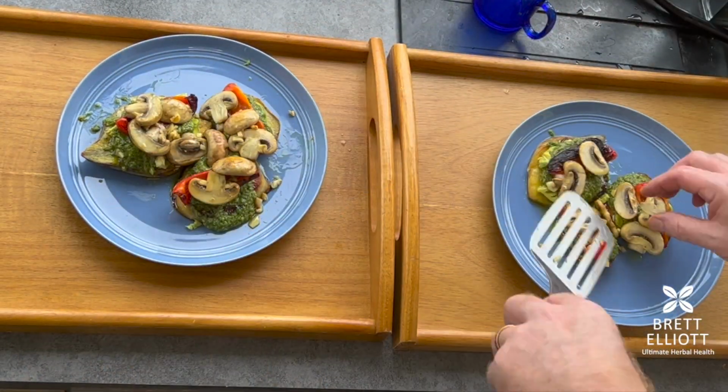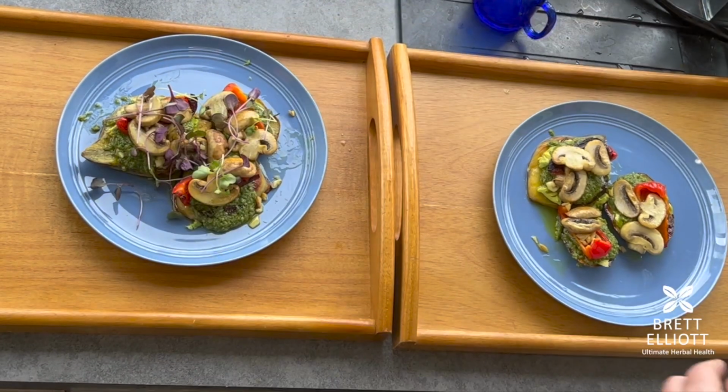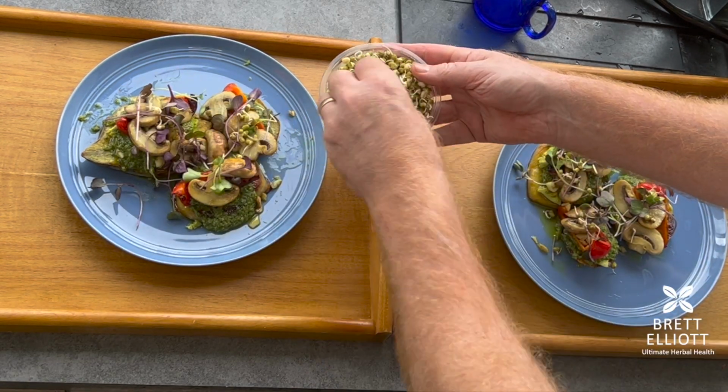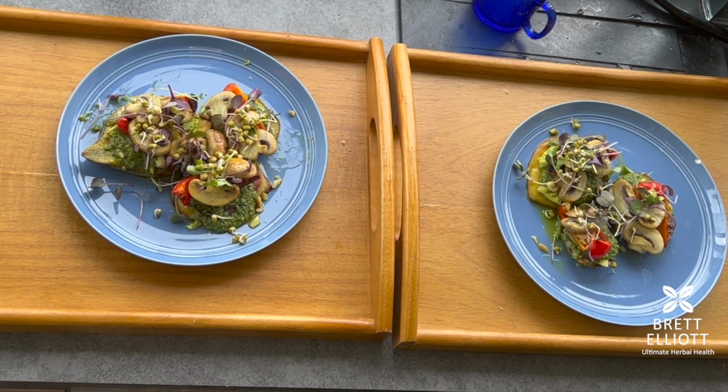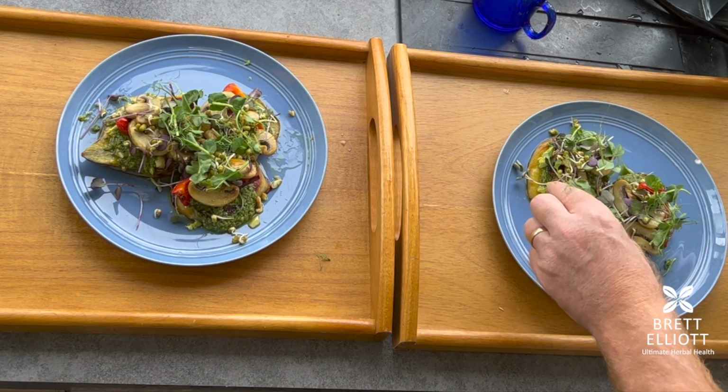And then finally we're going to add the shoots. So it's just a matter of getting a combination of whatever sprouts or shoots you've got available and adding those over the top. If you don't have shoots, you could use a few peas, things like capers or olives even.